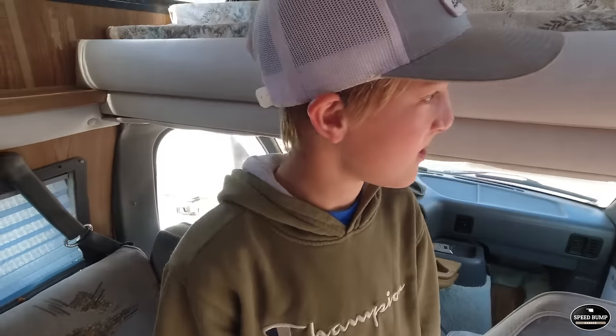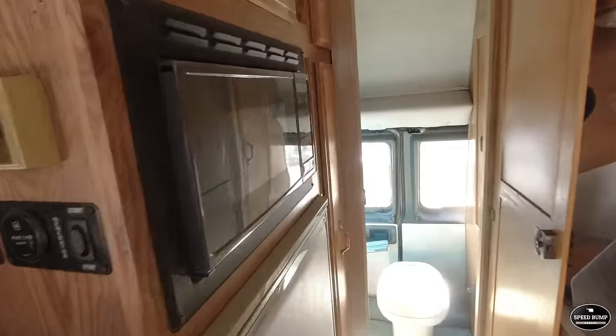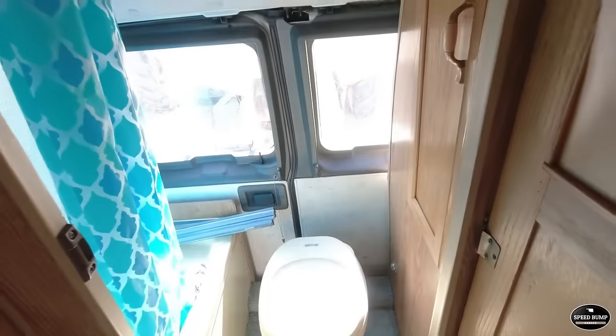Well, it's looking like the camper van does run, but maybe needs an alternator. Just had a new fuel pump installed. I do dig this thing. It'd be fun just to buy it, take a road trip, then maybe sell it. Does it have a shower? It does have a shower.